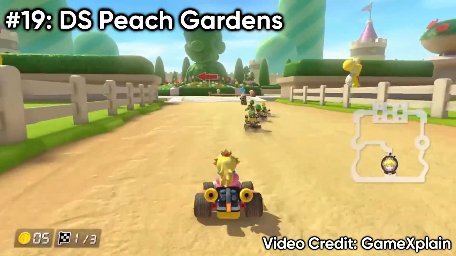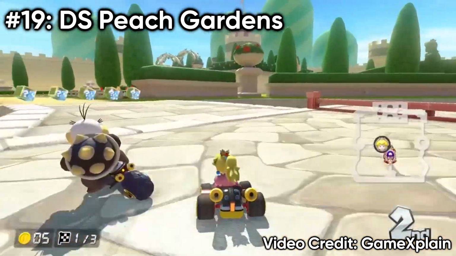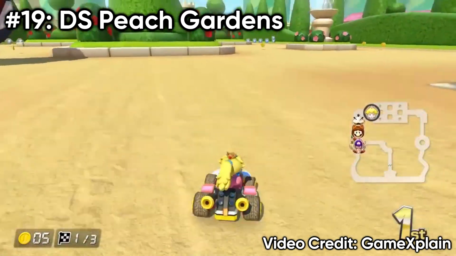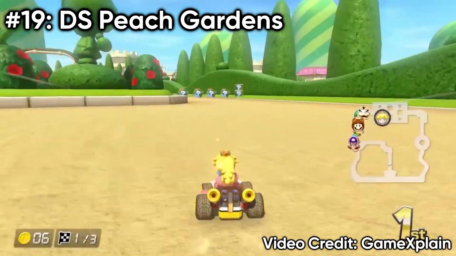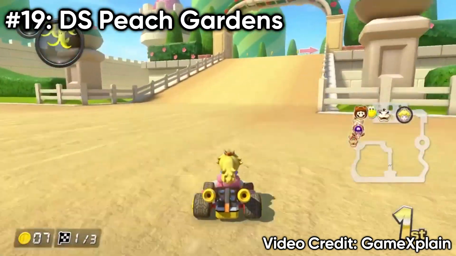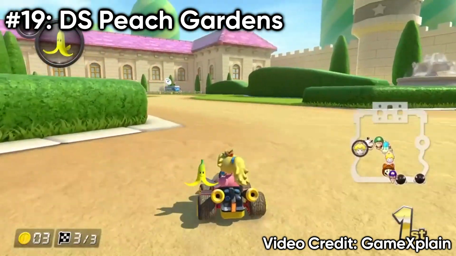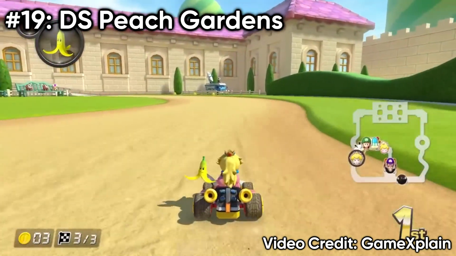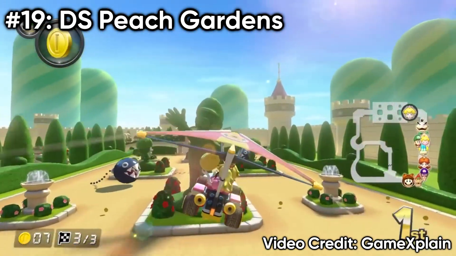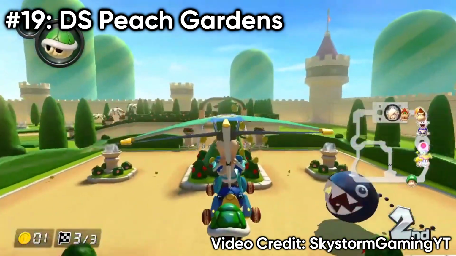Number 19, DS Peach Gardens. This is one of my favourite retro tracks in Wii, and I think the version here is pretty great as well. I especially like how the hedges are shaped like different characters. We already had the Mario hedge at the start in the original, but now we also have Peach and Luigi hedges as well. I will say I'm not a huge fan of the grass sections being simplified, but honestly the third lap more than makes up for it by making you go in reverse. This might not seem cool, but you get to glide over all the hedges in one section. And any track that lets you high-five Luigi is a good one in my opinion.